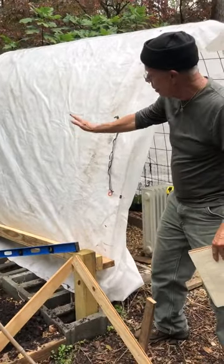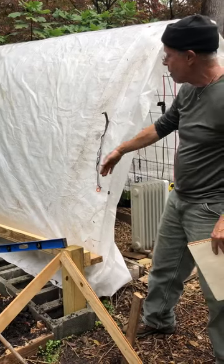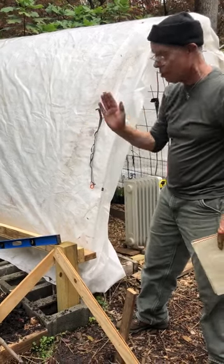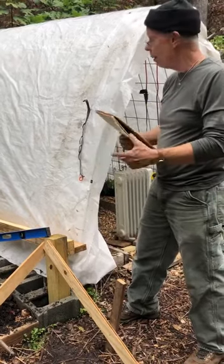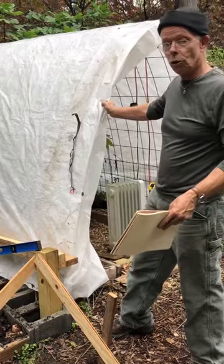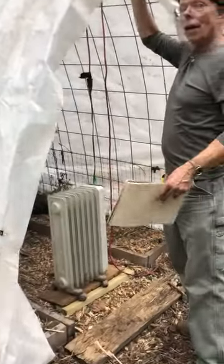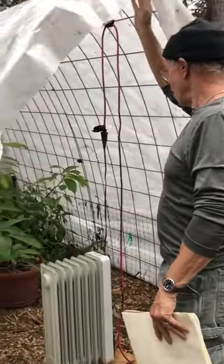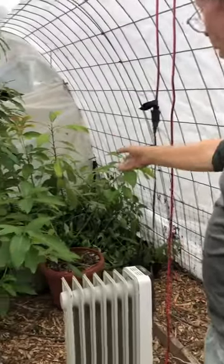The trick is going to be when we pull this up, making sure it isn't pivoting on that back end. We may have to do some field adjustments — even move the post forward so it isn't rocking back and forth. Once we get it leveled up in the front, that should add about 20 inches of head clearance right here, which will be great.